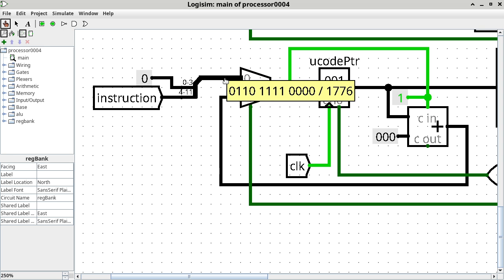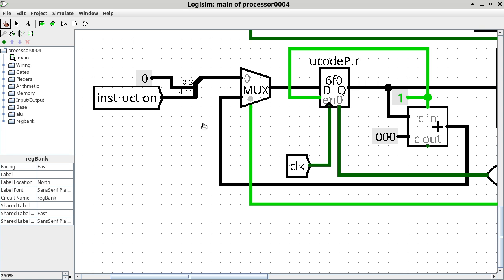So that means once we have a falling edge, we are expecting the microcode pointer to go from 001 to 6F0. Okay, so let's go ahead and check that out. We'll get it to happen. Control T again, like so, and it becomes 6F0. All right, so this part is important.